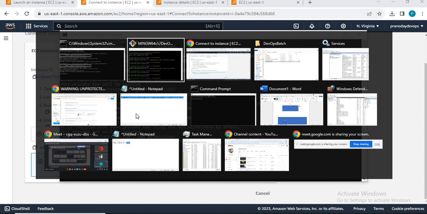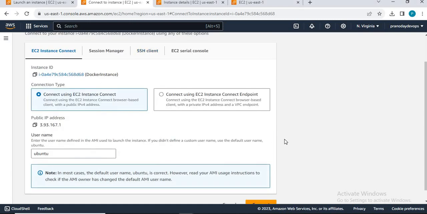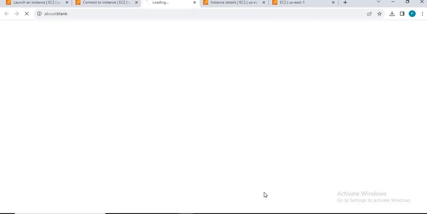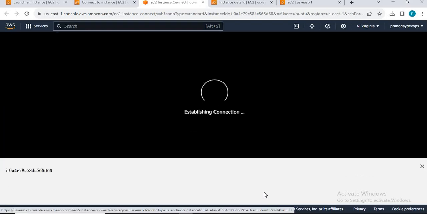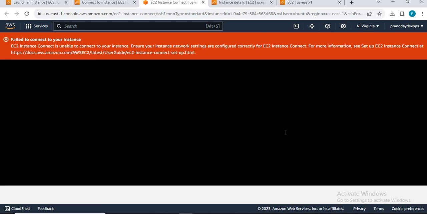Okay, never mind, we will see this, but right now we can connect to this machine using this option also. But definitely we will see how to connect from an SSH client on our system, because that is the preferable way. This is just a simple way. Once you click on that open client, it will open another tab of your system and it will connect.